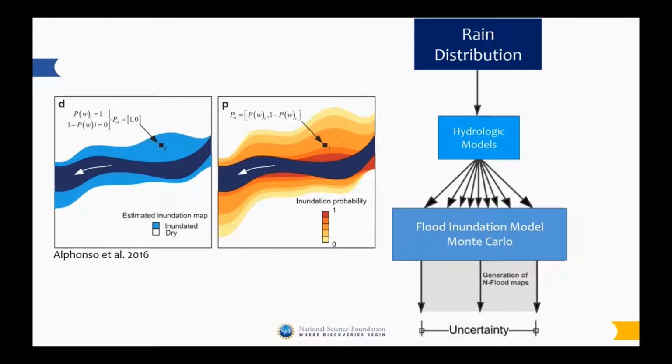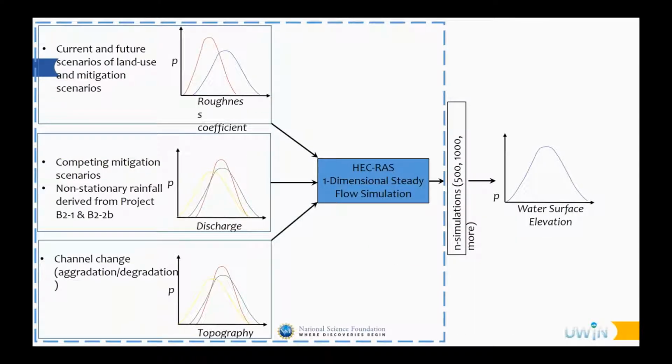We can take the results of that, which have a built-in statistical distribution around the uncertainty in rainfall rates, and apply that to the hydraulic models that Tom's group is putting together. We can then run those results to feed input discharges into a Monte Carlo simulation where we run hydraulic models that account for that uncertainty and discharge, but then we vary these additional parameters such as floodplain roughness and topography. And the output from that is a statistical distribution of water surface elevations that we can then turn into a probabilistic floodplain map.